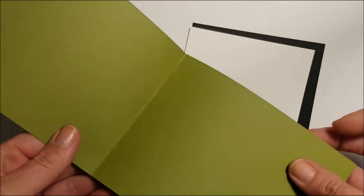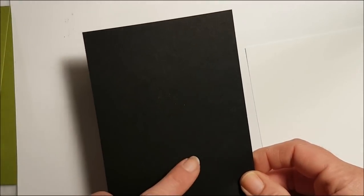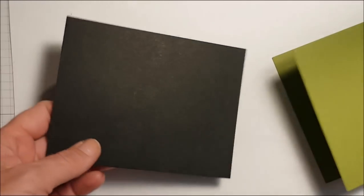I don't actually have a specific design in mind — I thought, why not design on camera and hope for the best! So this is old olive cardstock cut 11 by 4 and a quarter, folded in half — that's our card base. Then I have a piece of basic black that measures five and a quarter by four, and a piece of whisper white cardstock that measures three and three quarters by five.